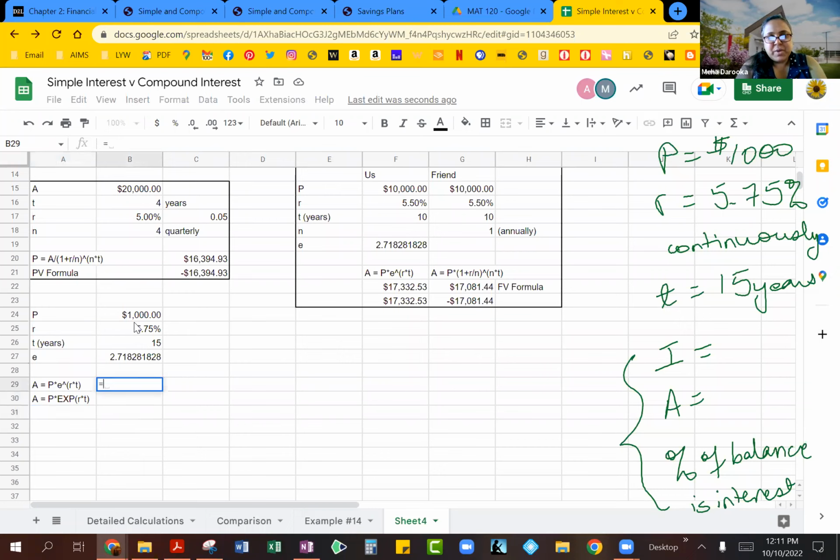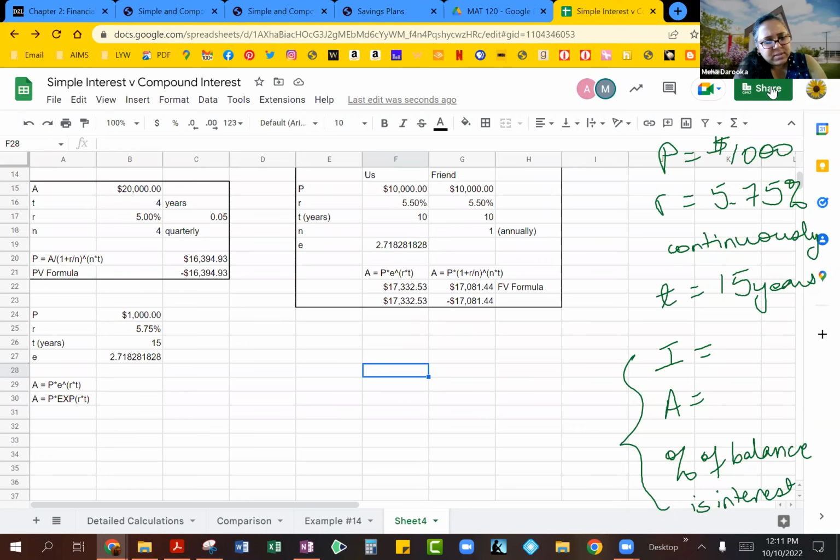So again, for the first one, we are going to do our principal as 1,000, multiply by your E value and then raise it to the RT. And actually, you know what? I'm going to wait to see what answers you guys come up with before I share the answer. So go ahead, do the math, and let's see what A value you are coming up with. Once we know the A value, then we can easily calculate what our interest is going to be. So let's just make sure you guys are able to come up with this. And I'll go ahead and do this on my calculator so I can verify your answers.